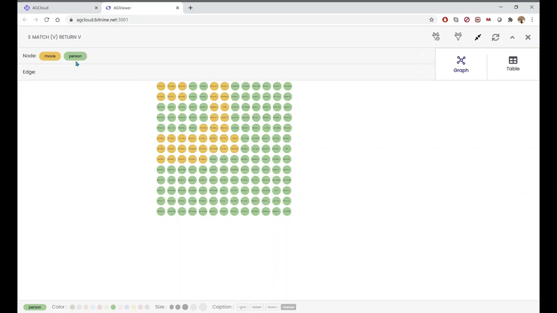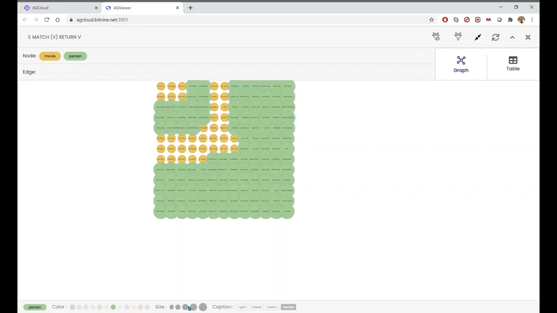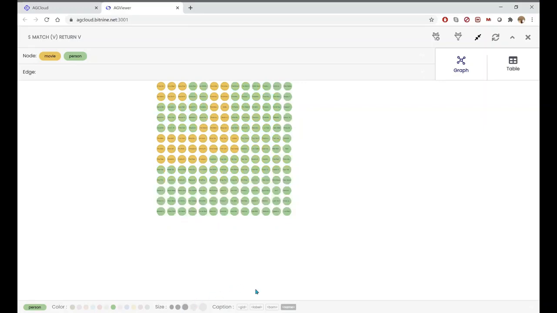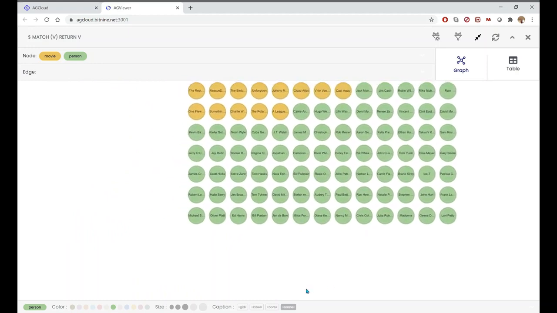We can also change the size of nodes if we choose. So we choose a node and then choose its size, and you can see that it'll change the size. We can also decide what's going to be displayed on the node. For instance, instead of having names, we could just choose to say when the actor was born. So these are all properties of the particular node I've clicked. That's person, this is movie. So these are all available properties of movie. So let's go back to person and change it back to name. Fine, so that's just having a quick look at nodes.